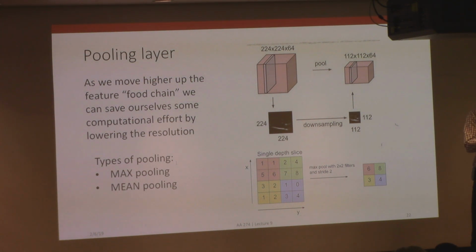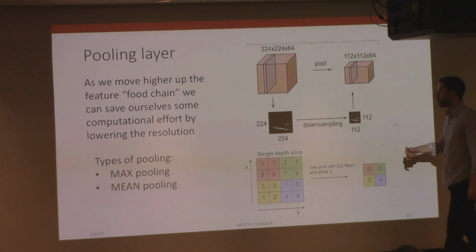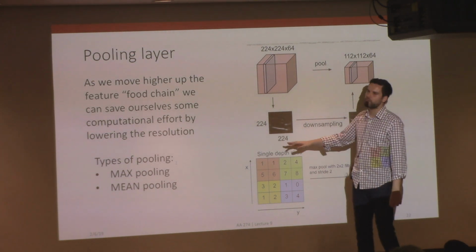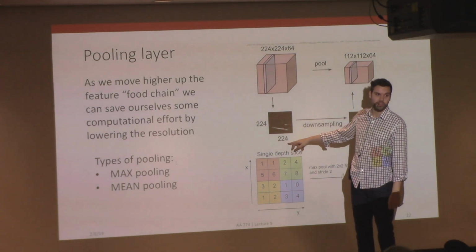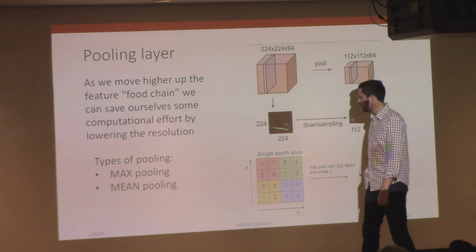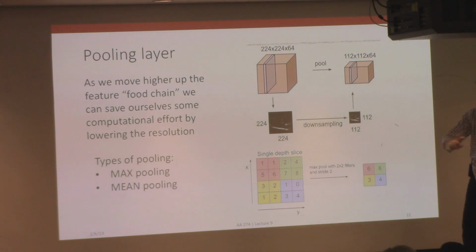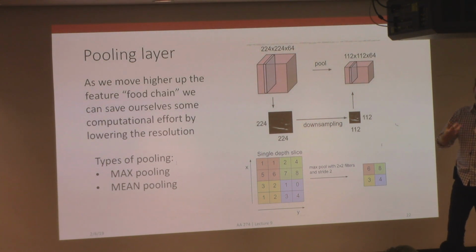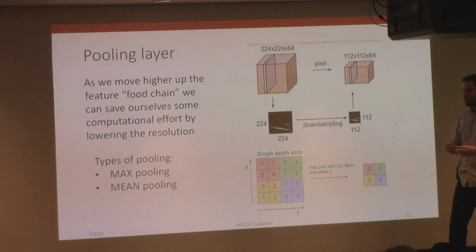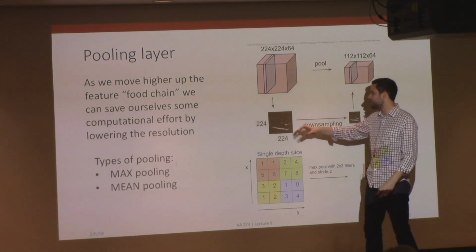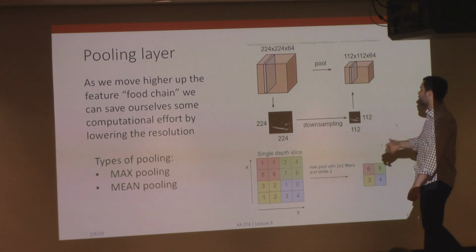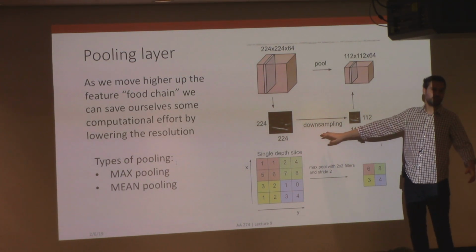But the problem is that some of the real data sets you use for image processing are pretty large. Their inputs are like 224 pixels by 224. So if you keep doing these large convolutions, it's going to be a little bit slow. Also, you're retaining quite a bit of information from layer to layer, where really you want to focus on what's most important. So rather than just keeping all this 224 by 224, what you can do is something called pooling. What is pooling? It's really just a fancy name for downsampling.